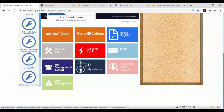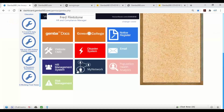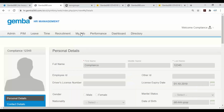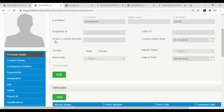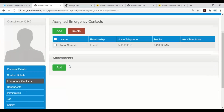Equally, the same thing works across your HR space. When I go in here by clicking on the HR button, the HR space allows you and staff to update their own information that is here. I can see that there's been a couple of questions around this, asking can staff actually raise, and can we set permission levels across this? Absolutely. What you can do, as an admin, which you all are, is block out the salaries and report sections. But more importantly, staff can update their emergency contact details as well.